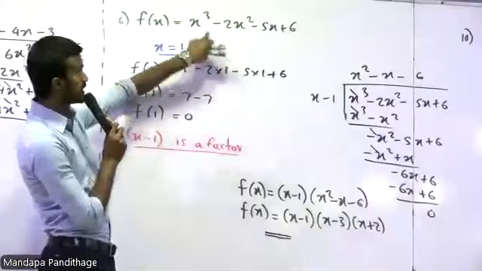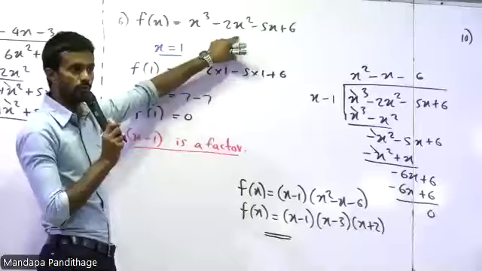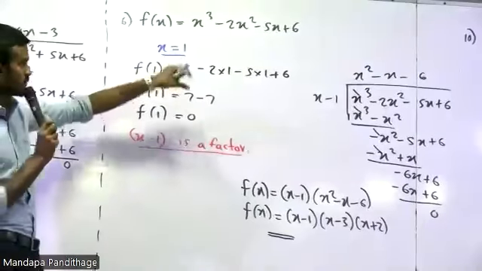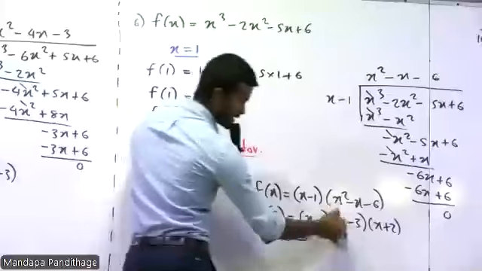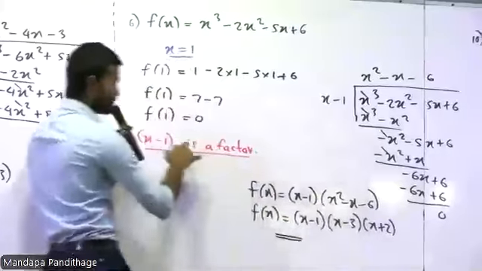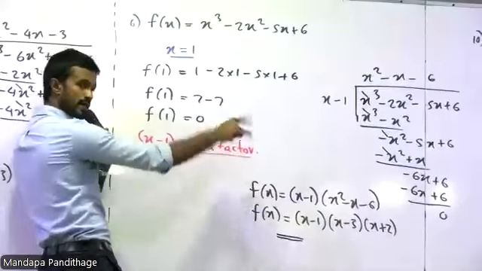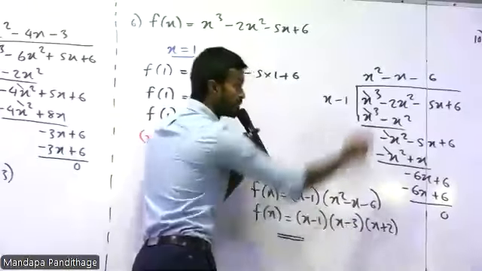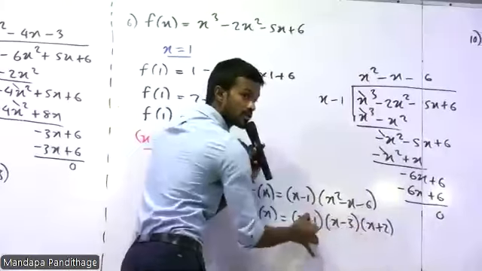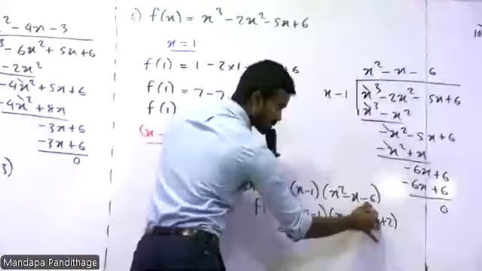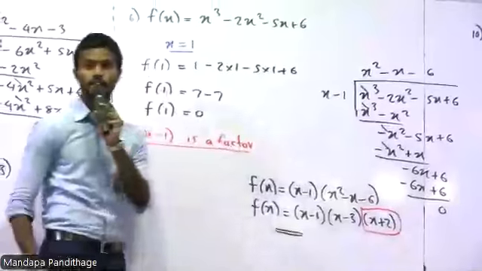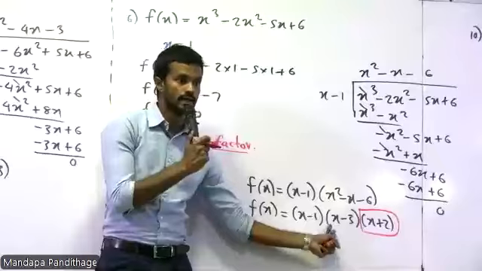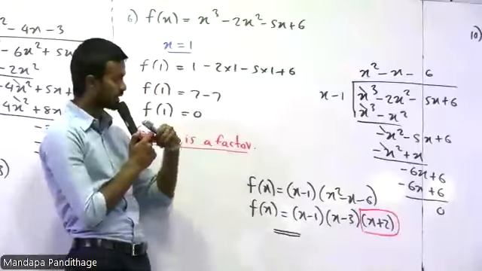Someone sees when you put x equals 3, it becomes 0. X equals 1, it can happen. So he sees that x minus 3 is a factor. If the first factor is x minus 3, that is okay, because then he will get these two factors. If someone gets x plus 2 as the first factor, after the division and when you factorize, you get these two factors. And which factor you get first has no impact.